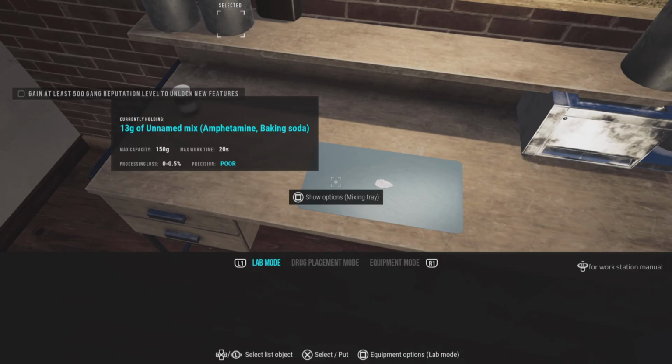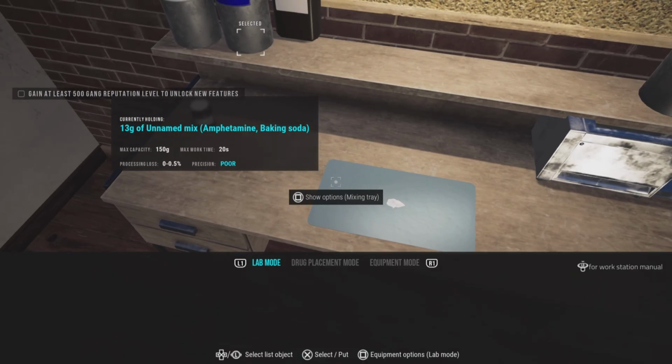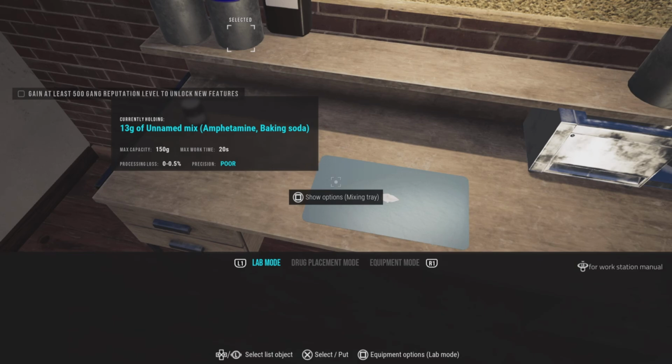And as you can see, it's expanded 13, minus also 0.5%. And this is just because we're using the mixing tray.